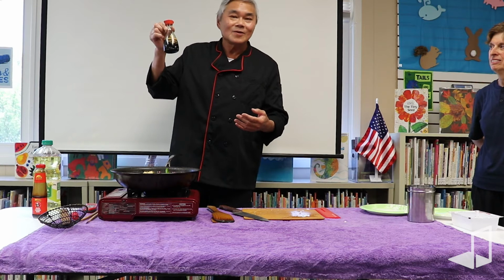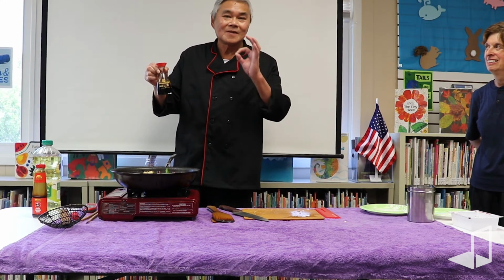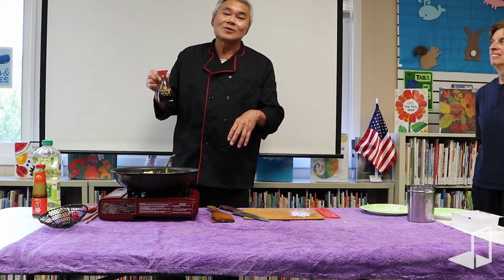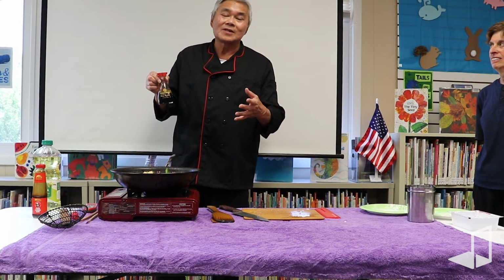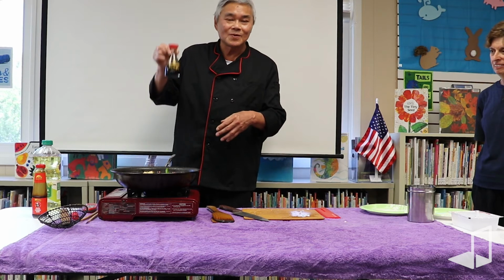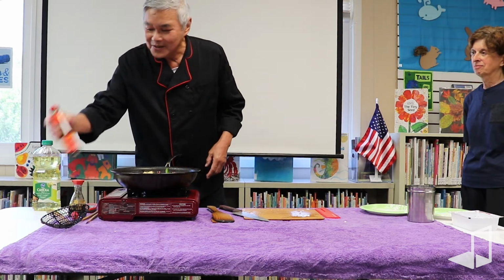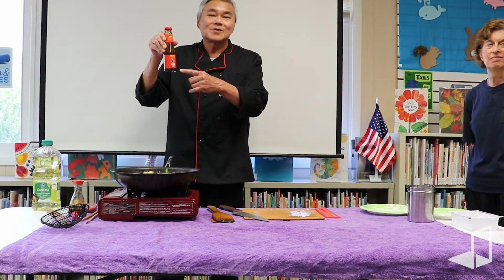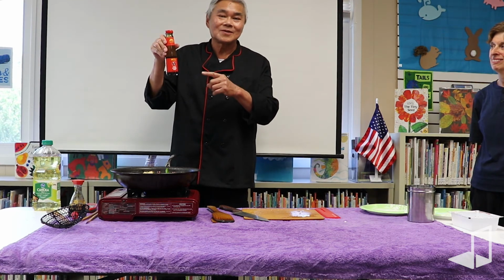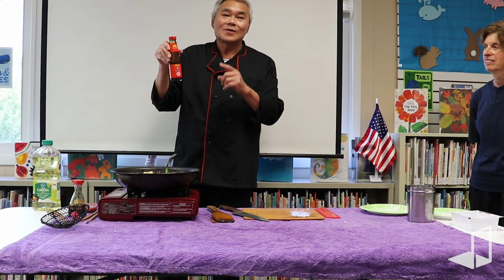Okay, and if you don't like soy sauce, no worries. Salt and pepper work just as well. And while you don't think of it that way, a lot of Asian cooking uses salt and pepper. Okay, and it doesn't darken the food the way soy sauce does. But if you can manage this, this will take it up to a whole other level. Okay, trust me, this is some serious good stuff. If you've not ever tried this or heard of it, try it.